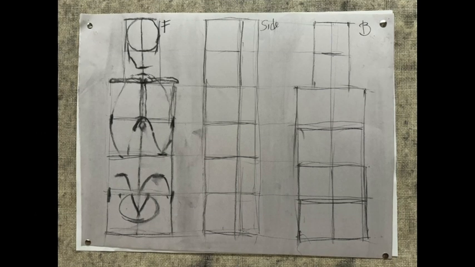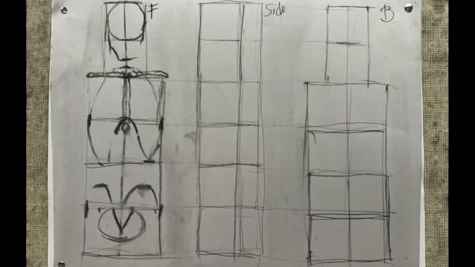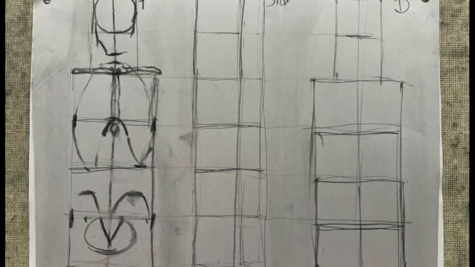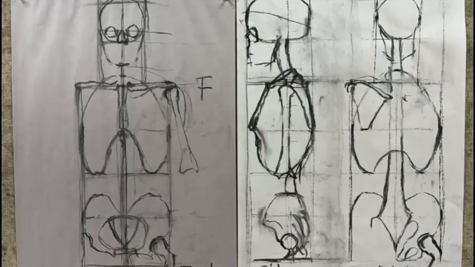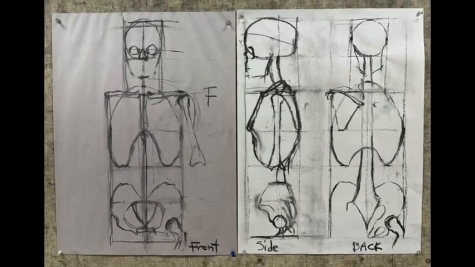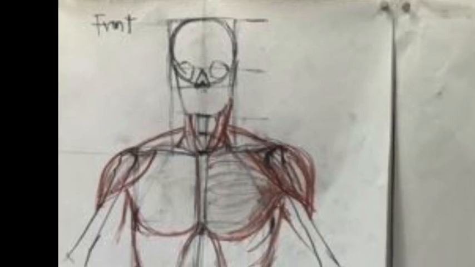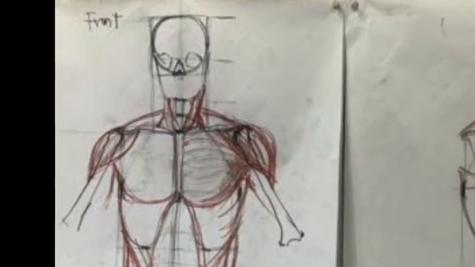On your newsprint paper, draw a 10 square structure and draw the 3 masses with bony landmarks as we have done last week. You can also use the drawing that you already have done last week as well. This time, we will draw the muscle diagram in red conte over the bony structure.